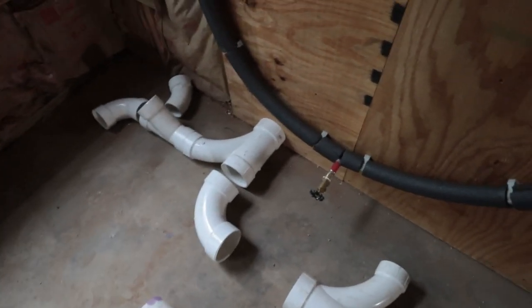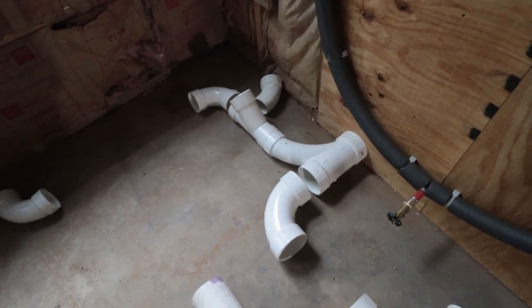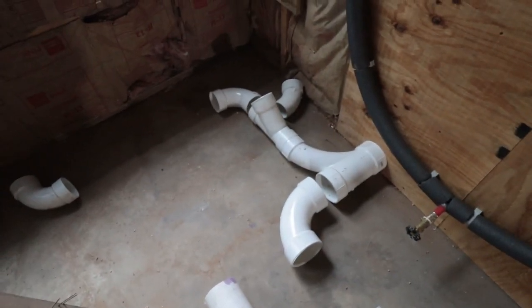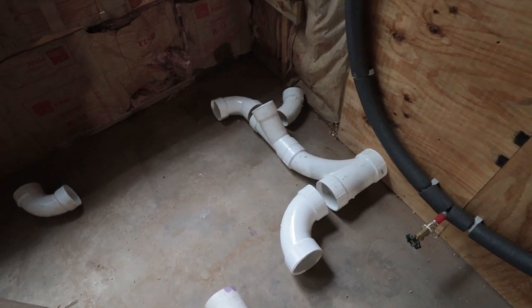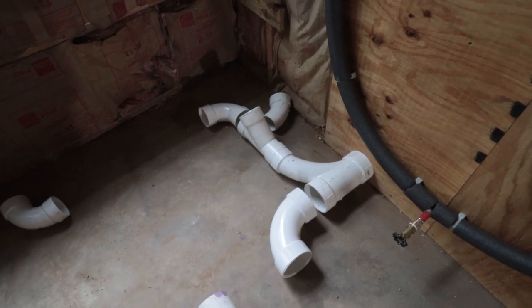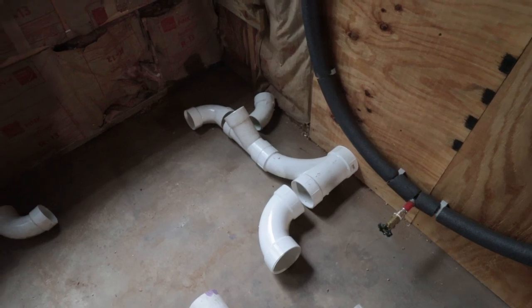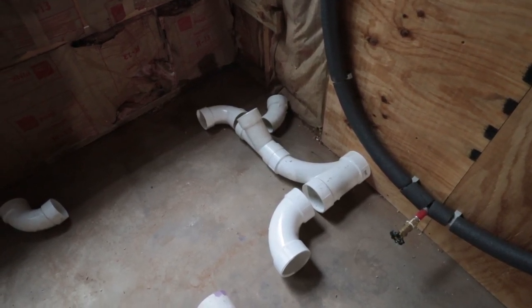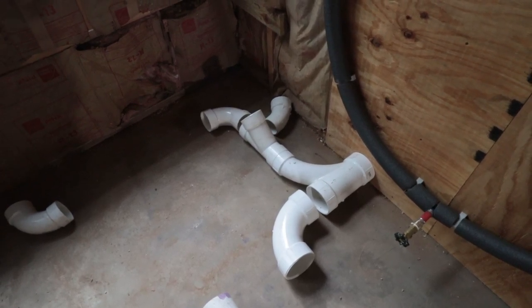But then over here, the last part that connects into our main is going to be the toilet all the way over here, and then the vanity from upstairs, the second bathroom. And then also some of that stuff is gonna be venting, of course. So I still have to figure all the venting out for each one of those. But this is kind of the main layout. So I just have to cut all the different pipes and add all the venting pipes, and then we should be good.